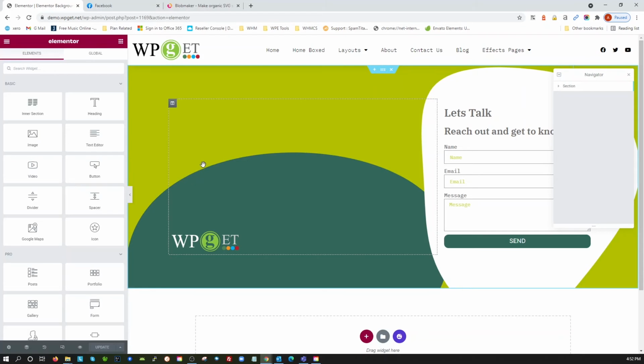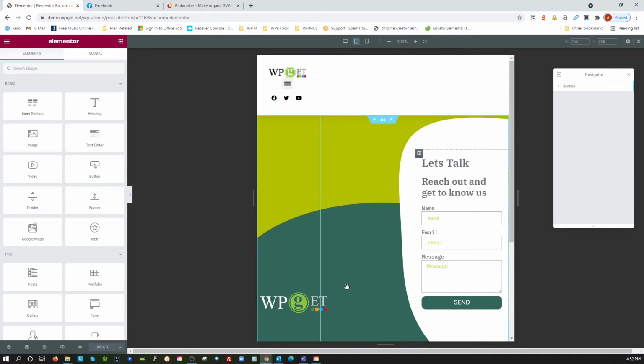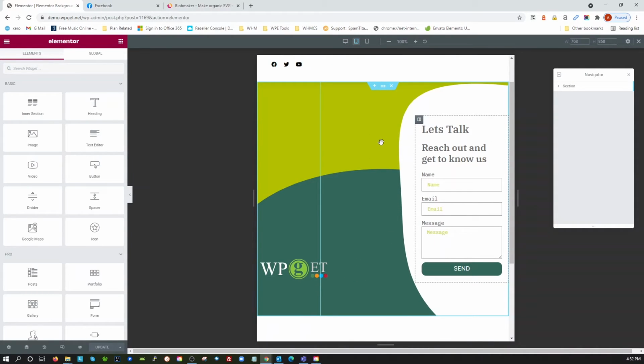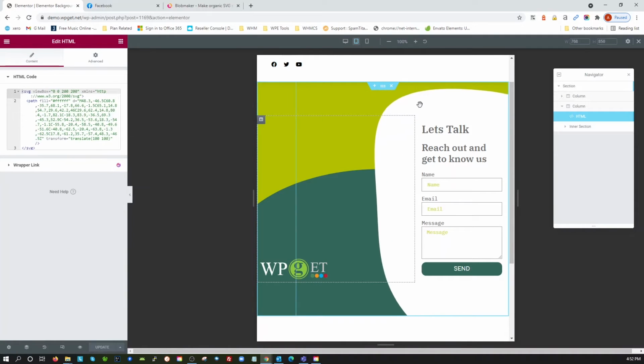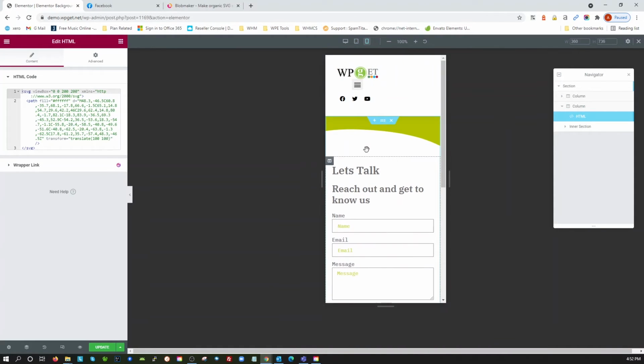So on a tablet, we want to look at the tablet view. So we select the responsive mode and click tablet. That still looks fine to me. What you can do is in the tablet mode, grab the edge of this blob here, and you can actually move that across and say you want it to be there on the tablet. Mobile, there it is there. Maybe you want that different. Maybe you want it to be more like this. Maybe you want some more spacing for this image here.